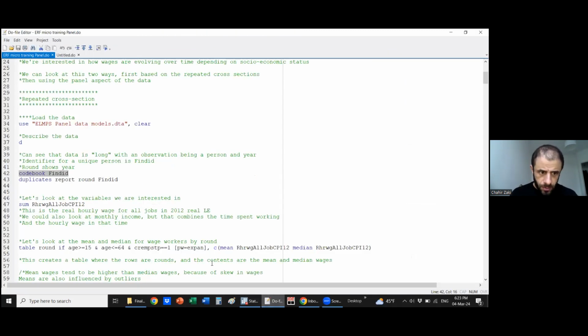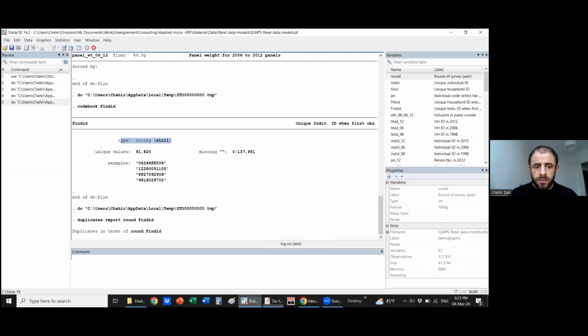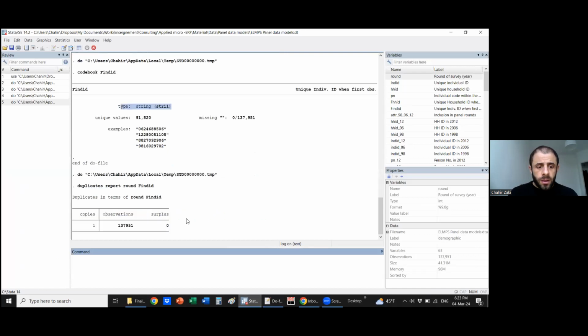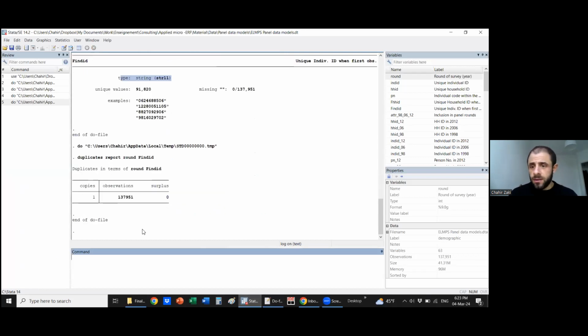I can also ask Stata to check for duplicates in case I have the same individuals observed in the same round, in the same survey. So if I run this command, what we get here, what do you think? Can anyone interpret this table?